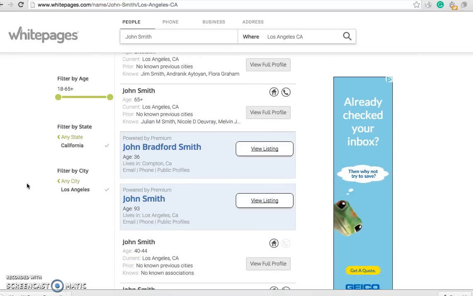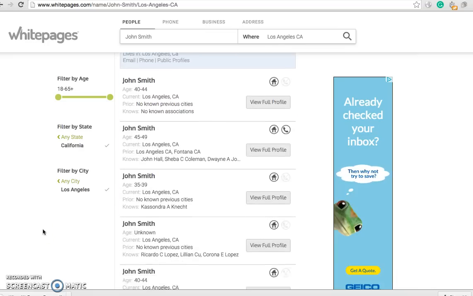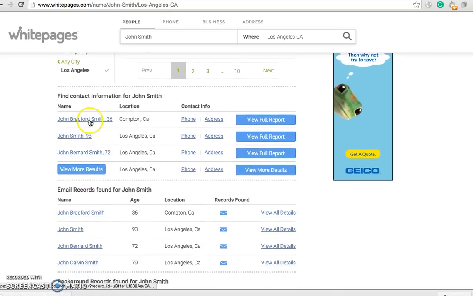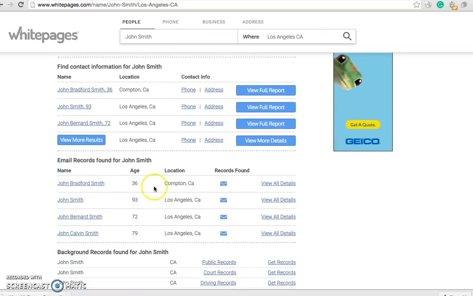Now the premium listings will look in a few different ways. They'll look like these little blue boxes you see in the middle of the screen. They will say powered by premium, and they will expose your name, your age, the city you live in. I believe that's all the information they'll expose on there. Now also, if you scroll down to the bottom of the page, you'll also see links like these. These links, again, are not basic WhitePages listings, but rather advertisements for your listing on the premium WhitePages service. So understanding that all of these little links down the bottom here are just advertisements for WhitePages Premium.